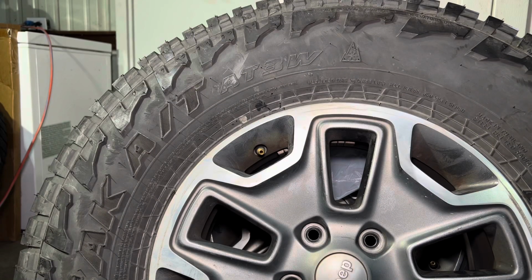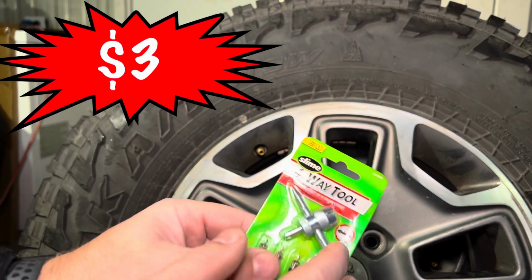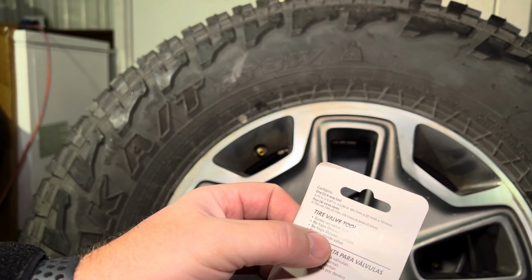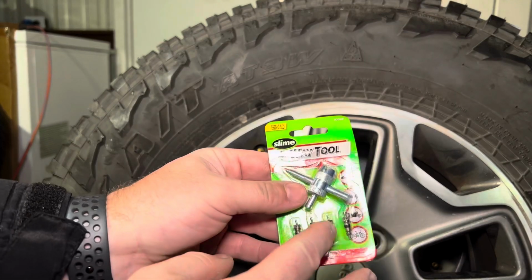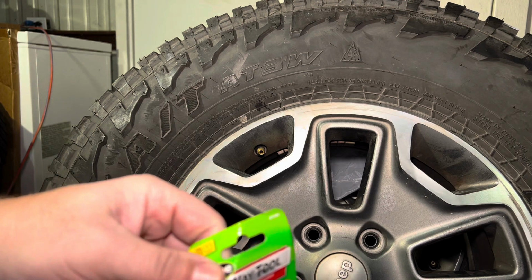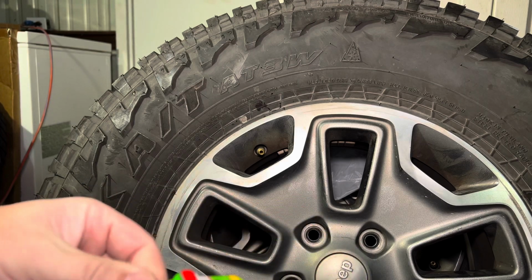Okay, this should hopefully be a fairly straightforward process. This tool does a few different things. It will remove valve core, it'll retap threads inside, retap threads outside, and reams inside valve. Now, what we're hoping for is that I'm gonna be able to just get in there with this tool and just put in one of these new cores in each one of these wheels. Now, I've never, ever, ever done this before, so I know if I can do it, y'all can too.